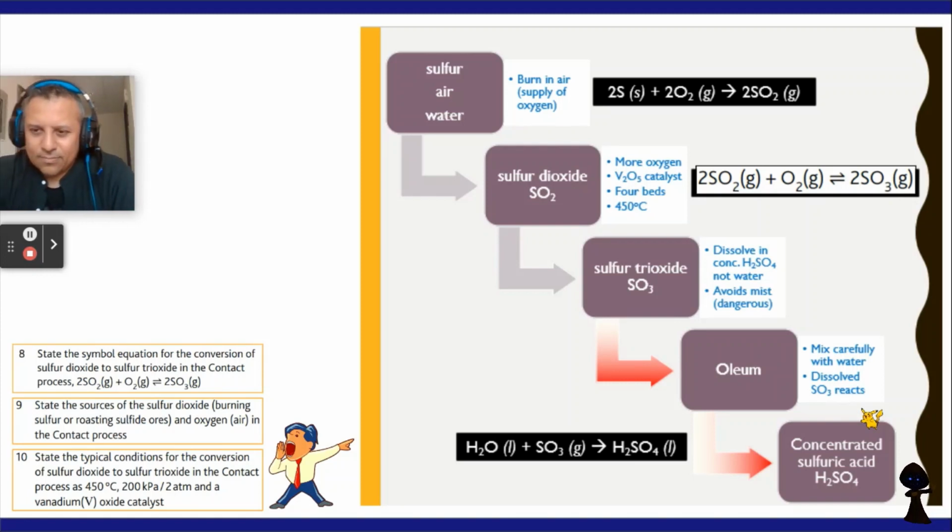and then that steam can be used to sell off electricity. So once you mix it carefully with water, you get the dissolved sulfur trioxide reacting with the water in a very straightforward reaction. H2O plus SO3 gives you H2SO4, and that is your concentrated sulfuric acid. So any extra volume of water that you've added to your oleum then turns into your concentrated sulfuric acid. You add water until you get back to your original concentration of sulfuric acid that you then run through to absorb more sulfur trioxide in this stage. So it kind of cycles that way.